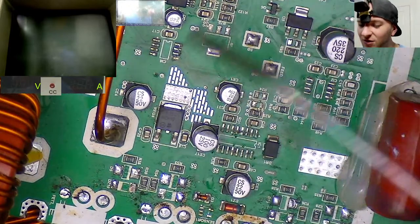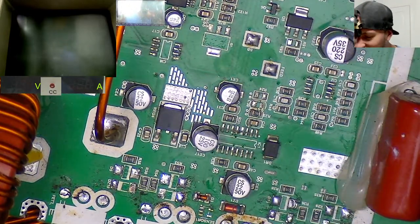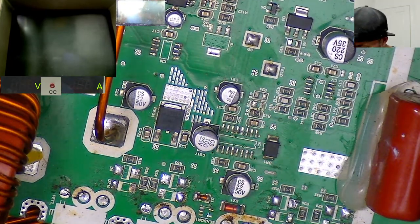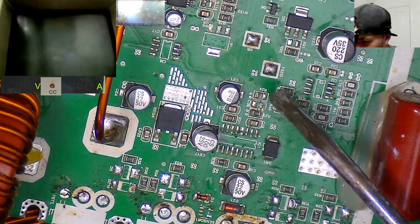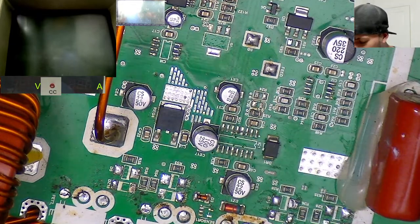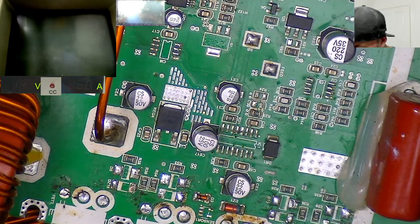So I do have a fully built HD10K that I can take some values from if we get a little bit stuck with anything that's missing here, because there is one resistor here missing, R24, that is missing from every single one of my donor boards, so I don't know what it is off the top of my head at the moment.